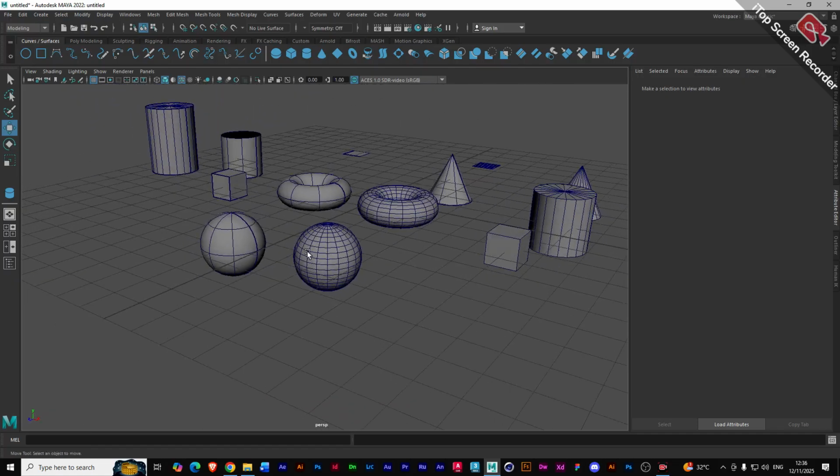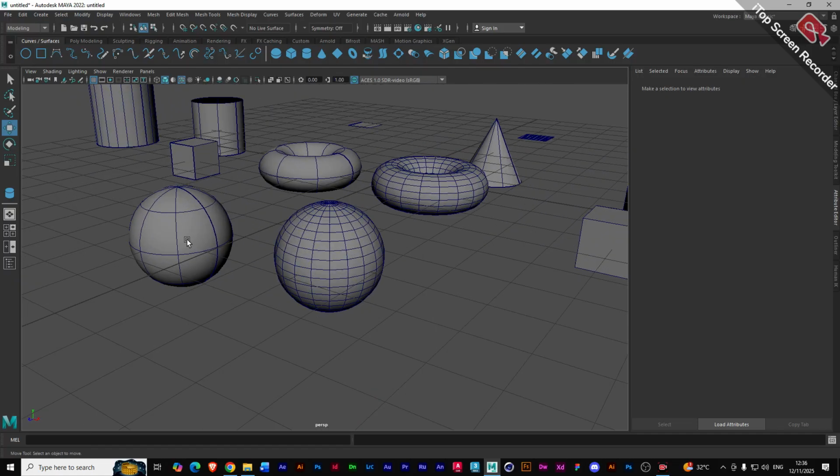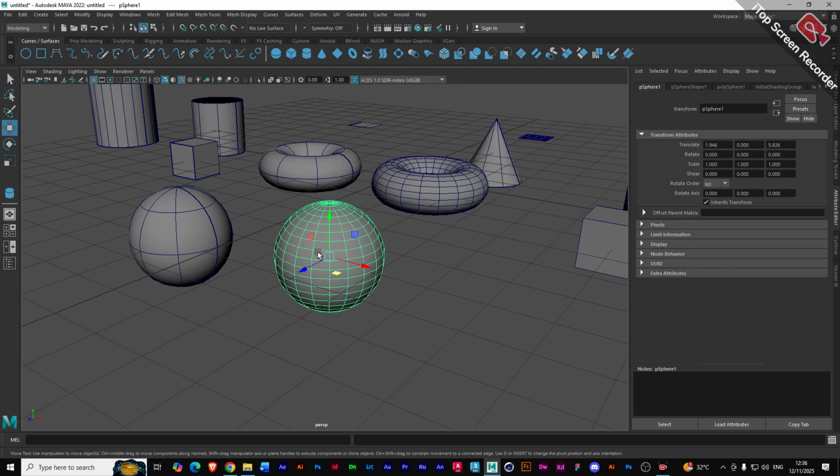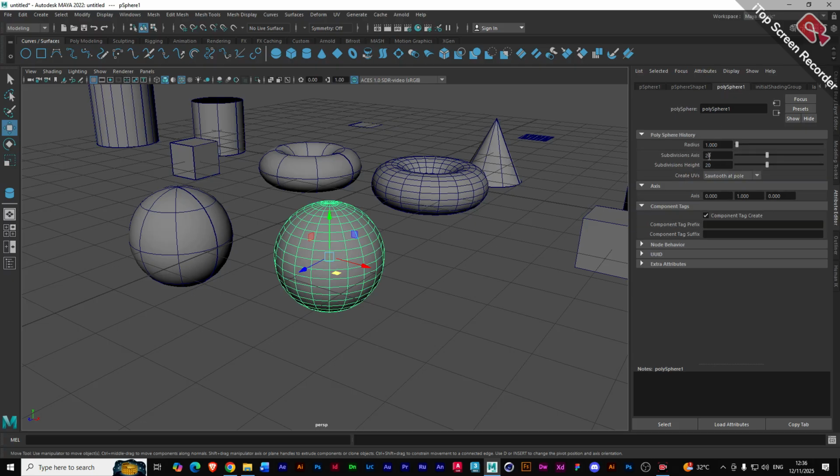so we understand what is going on. Now, for the polygon sphere, I need at least 20 subdivisions on the axis and the height to get it to be round, spherical. The fewer the subdivisions, the less round it gets.